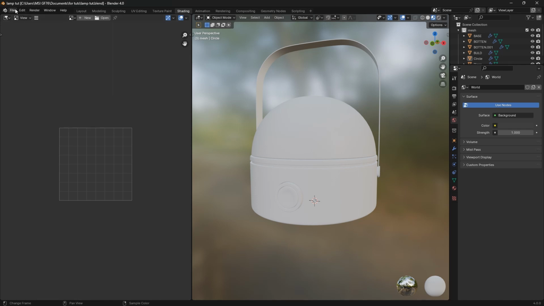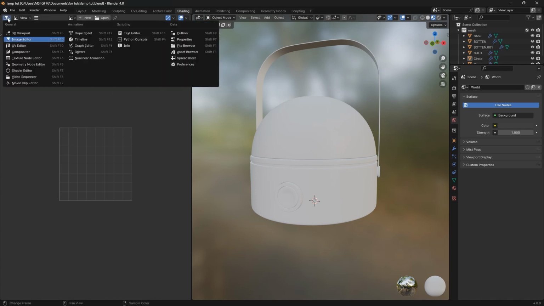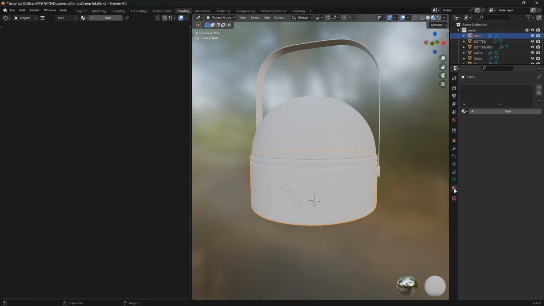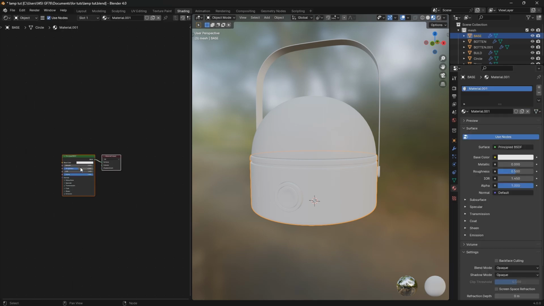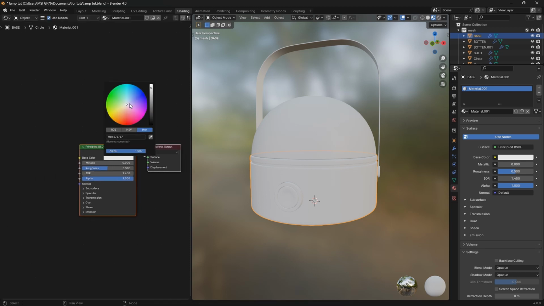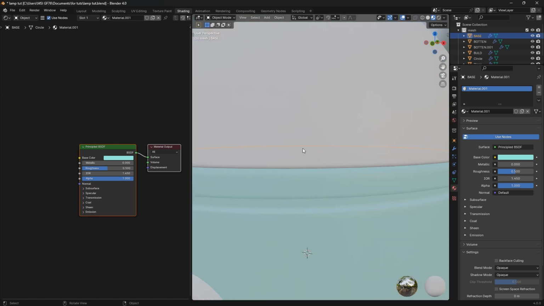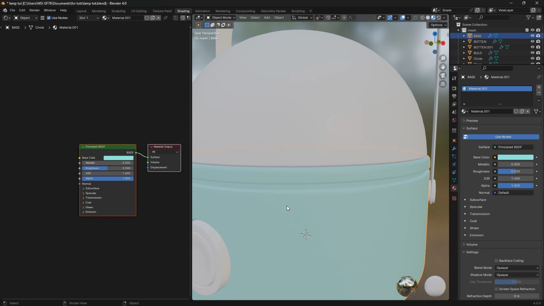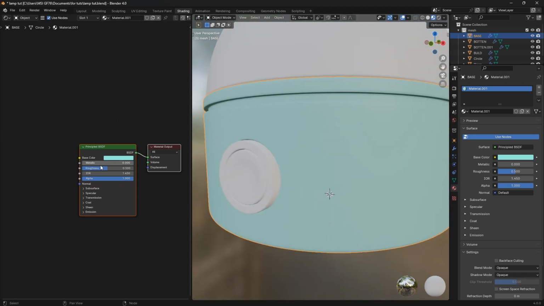So here I'm going to come here and then select shader editor, and then I'm going to start adding materials to this. Come here to the material, add a new material, and then the nodes appear here. I can add color using the base color to see what we have, but this color is too smooth. I want to have a little bit of noise in the color, so I'll be adding in the noise texture.